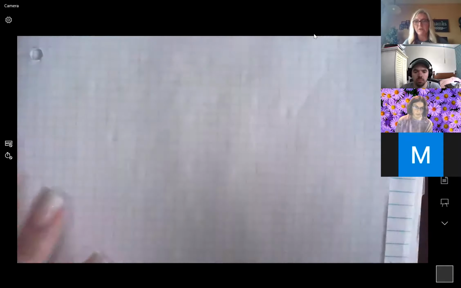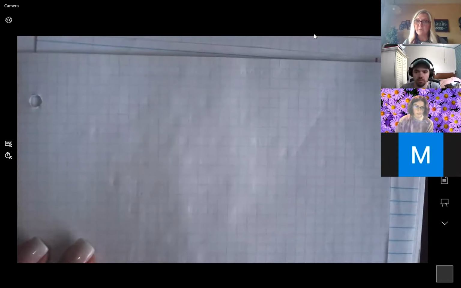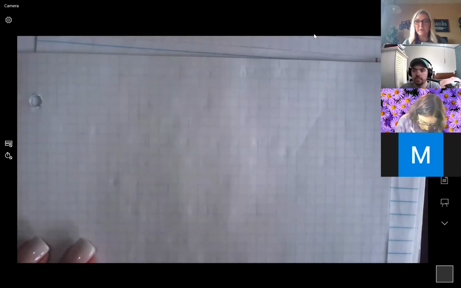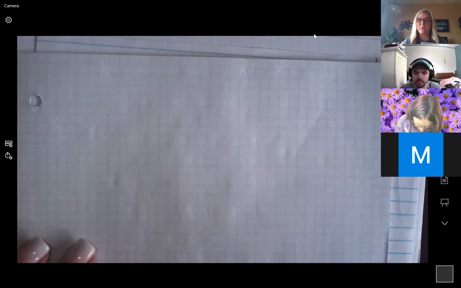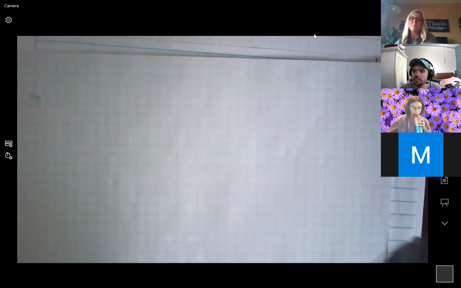So let's talk about the area of a triangle, and I'm going to teach you 2 formulas. Later we're going to do Heron's formula, which is used when we have 3 sides of a triangle and we don't have any angles. But the one we use most often is this area formula.